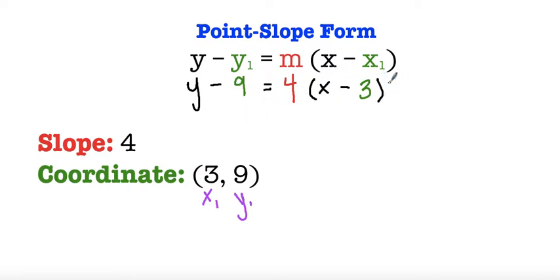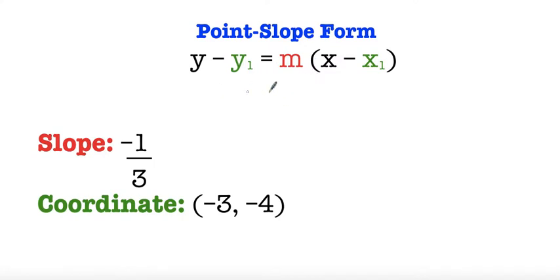So here we have our equation in point-slope form, and from this we know that here's our coordinate, the 9 and the 3. Be mindful that this is y and this is x, so it's 3, 9, and our slope is represented by m, which is 4 in this case, so that would be our slope.